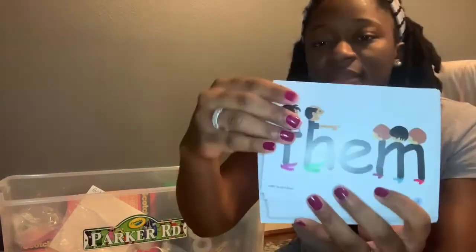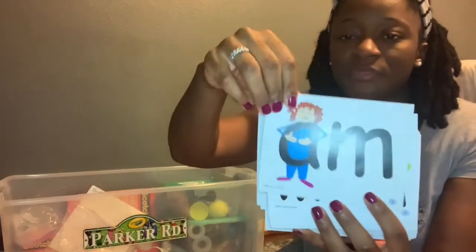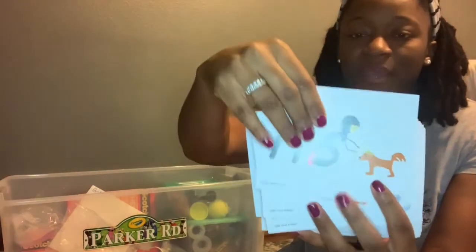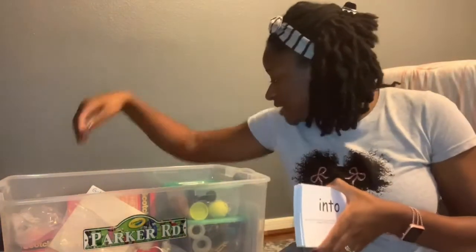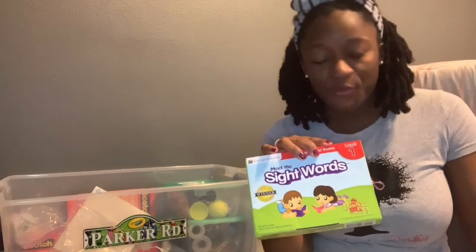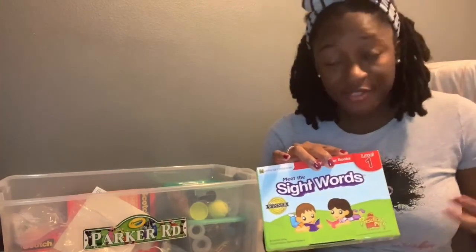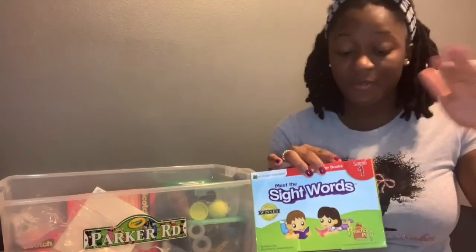So like here, like that's them, and then two, but it just draws out what they're doing so they can remember it better. I really like snap words, and Parker likes them too. And the fun thing about snap words is they have books that come with them. They have, I'm gonna say, different levels. We only got level one because she got so good that we started reading regular books, more like Dr. Seuss books, but this is a good way to start the foundation.